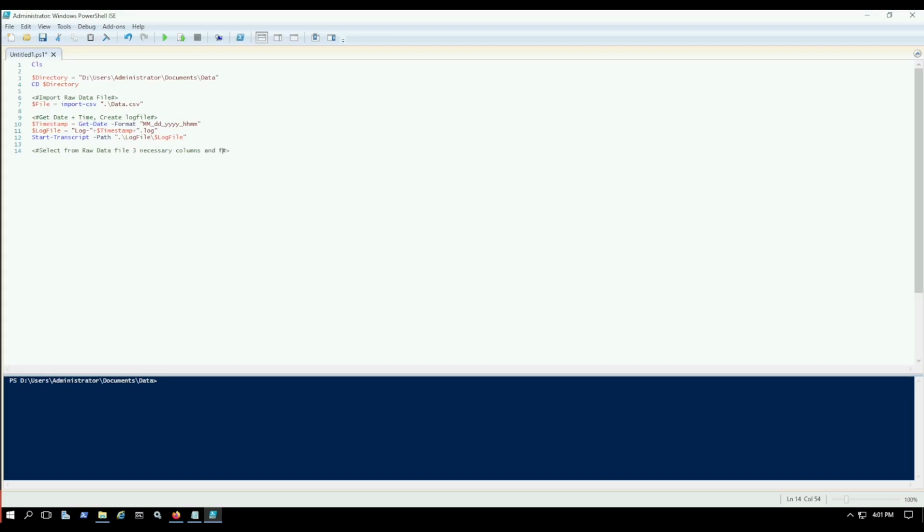In the next step, we're going to select the columns we want from our original data file. We're going to rename the column headers where necessary, and we're going to format the data in the rows of those columns. We start by declaring the object variable we want to send the formatted information to. We then take our raw file variable and pipe it into a Select-Object cmdlet. In the select cmdlet, we're going to have 3 hash tables separated by commas. These are going to identify the 3 columns from the original file we want, how we would like the headers labeled in our formatted file, as well as any formatting needing done on the rows within those columns.